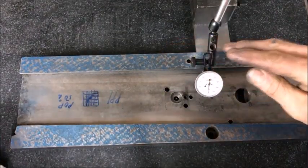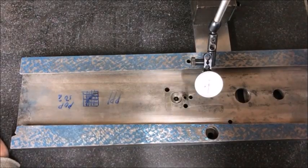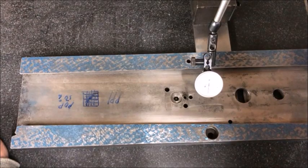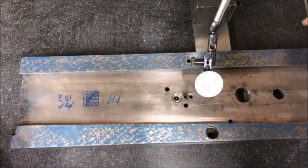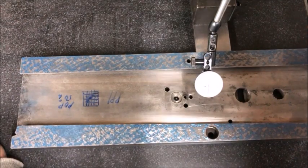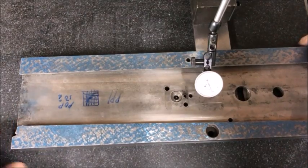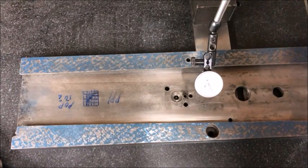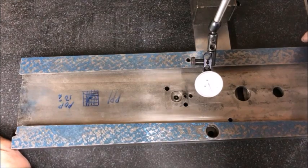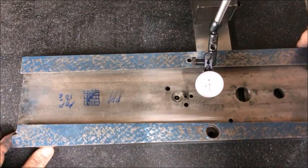I'm now satisfied with the alignment of the piece — it sits within one hundredth of a millimeter all over the corners — and with at least some degree of finishing started. I've been lucky to have Richard King as my mentor, so as students we've been taught best practice from professional machinery rebuilding. This is a trade where you move from apprentice to master; I've learned a lot over 10 to 15 years doing this, so I call myself a trained amateur — and there are still new things to learn every day.